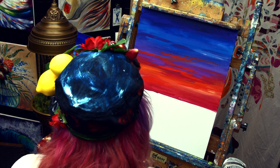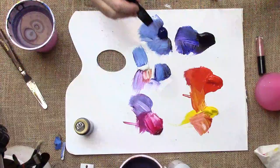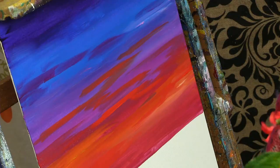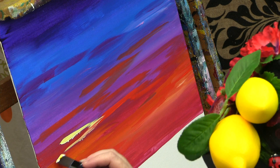Now I'm going to take some of my yellow and try to find a little spot of white. Right? Some of my yellow and a little spot of white. And I'm going to add some of this sunny, bright highlight to my space.